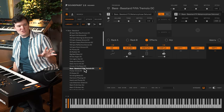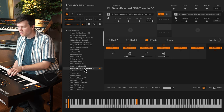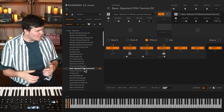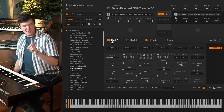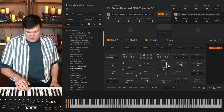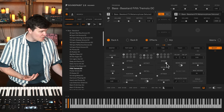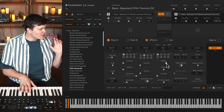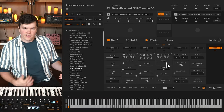This one's called Fifth Tremolo — using the detuned part, I found a one-note stretch that worked well. It gives a tremolo effect, and I tuned one layer a fifth above the first. You have to be cautious that your second part doesn't finish before your first, so I upped the speed of the first part to match. Raising the pitch on a one-note stretch inherently makes the sample faster, but you can counter that using the time module.